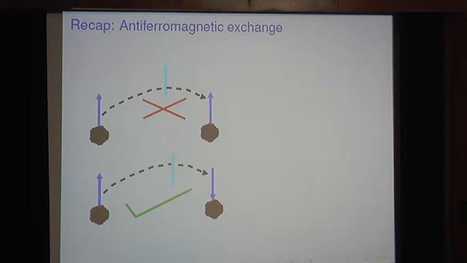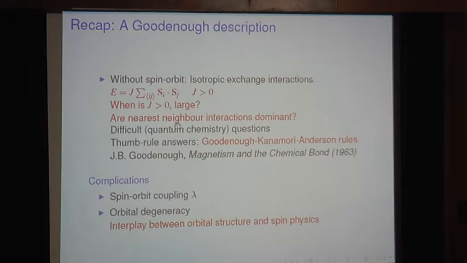And as we know, second order perturbation theory always lowers the energy. These virtual fluctuations always lower the energy. And this is a simple argument suggesting that such patterns of spins will have lower energy than those. And that's the origin of what we know as the exchange interaction between localized magnetic moments in solids, right.